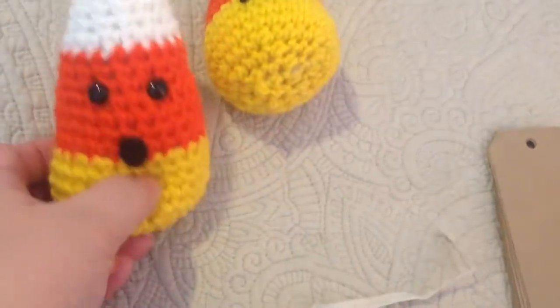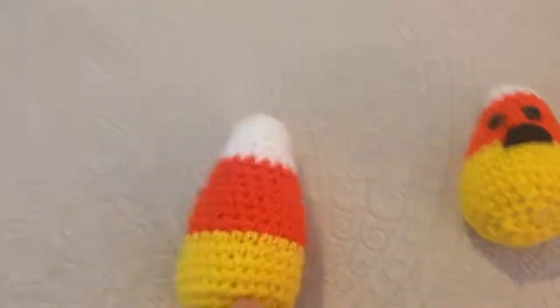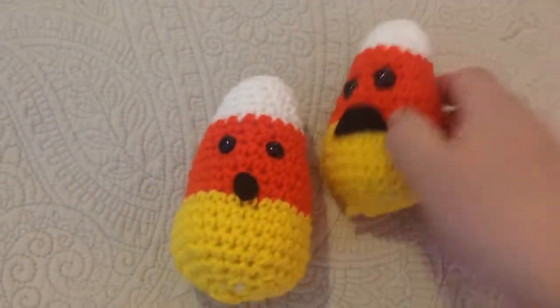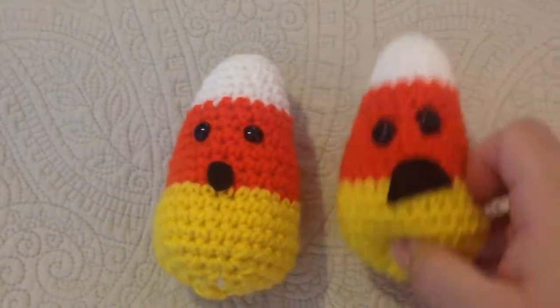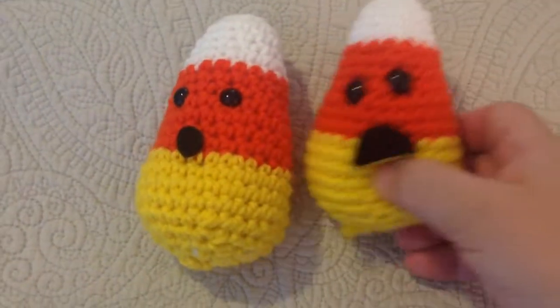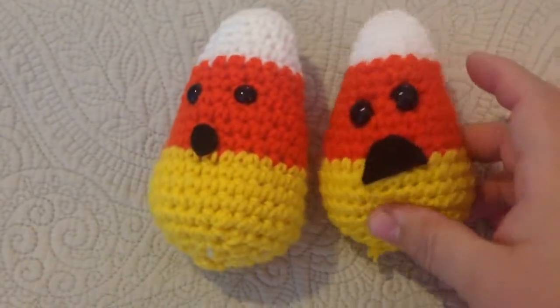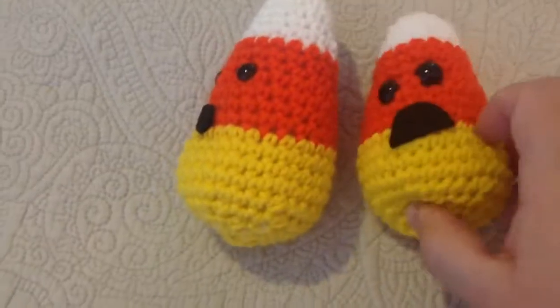Anybody that receives any crochet love from Marla is very blessed. She's so talented, and everything she makes is really cute. And her dolls and everything. So these, right away, my kids were like, oh, and they're trying to take them away. And I'm like, nope. So these are going to be on my office desk, my craft desk, because they're so cute. Look at how cute they are. Well, I love them. I love them, love them, love them, Marla. Thank you so much. And I have a mess here, but thank you so much.